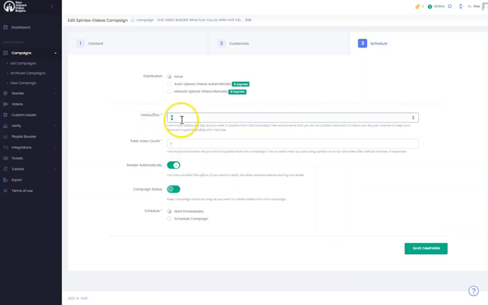And then we're going to say how many videos we want to create per day and how many total videos. Since we are not using the upload function, you are able to create up to 200 videos per campaign per day. So I would suggest creating one or two, maybe two or three if you're making a couple of variations, and see how they look. If they look good, then you can change this up to 200 videos per day, and it will automatically spit out 200 videos for your text, for your script, and they will all be randomized variations, which is pretty cool. And then total video count, how many do we want to make?